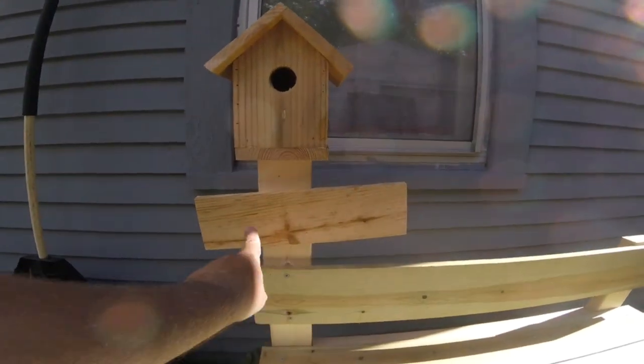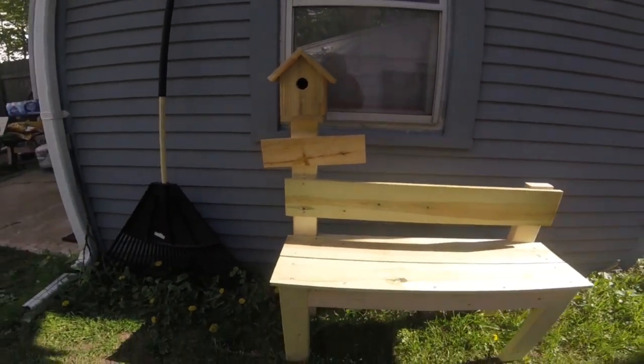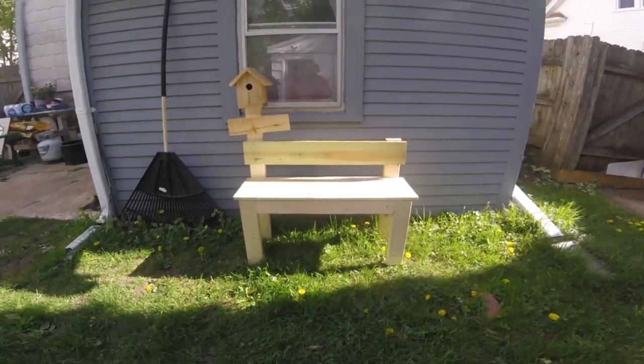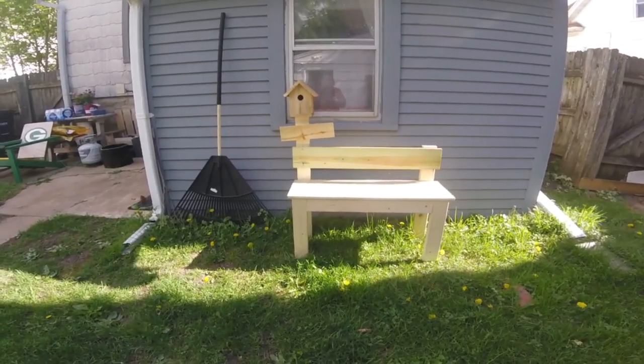Just gotta put welcome right there. I can paint it, or I can stain it. Kind of rustic, I like it. Facebook Marketplace, here I come.